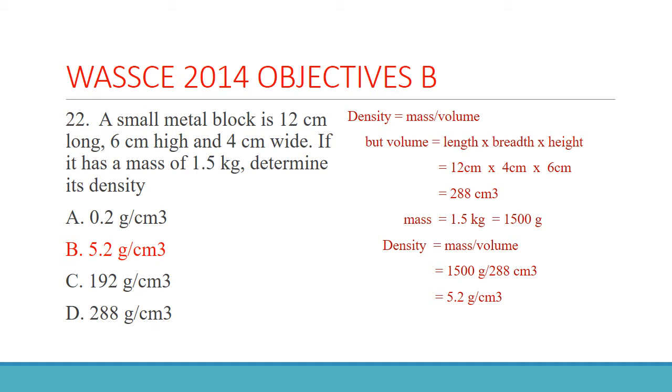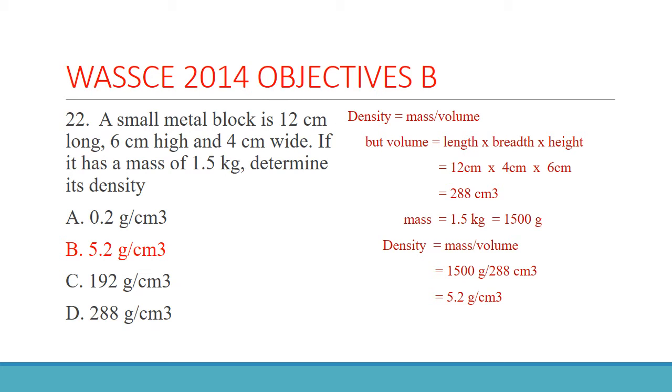Take note. In physics, one of the things you have to understand is that certain units go with other units. For instance, gram goes with centimeters. And then kilogram goes with meters. So if you have been given the mass in kilograms, and the volume is now in cm³, they don't go together. Kilogram and cm³ don't go together. If you just put the values together, you are going to get it wrong.